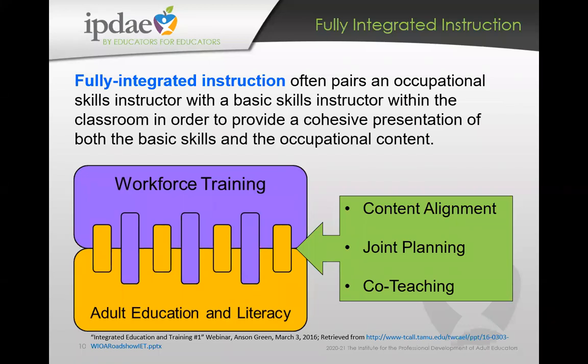There has to be an opportunity for joint planning between the CTE teacher and the adult educator. In addition to that, one of the main components in this fully integrated instruction is the co-teaching component. This means that in fully integrated instruction, the career technical educator and the adult educator are in the same classroom, providing the instruction side by side.